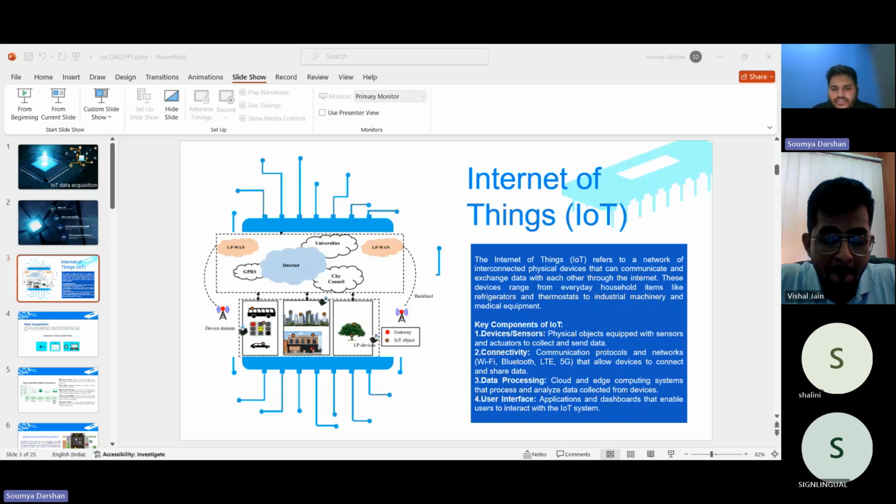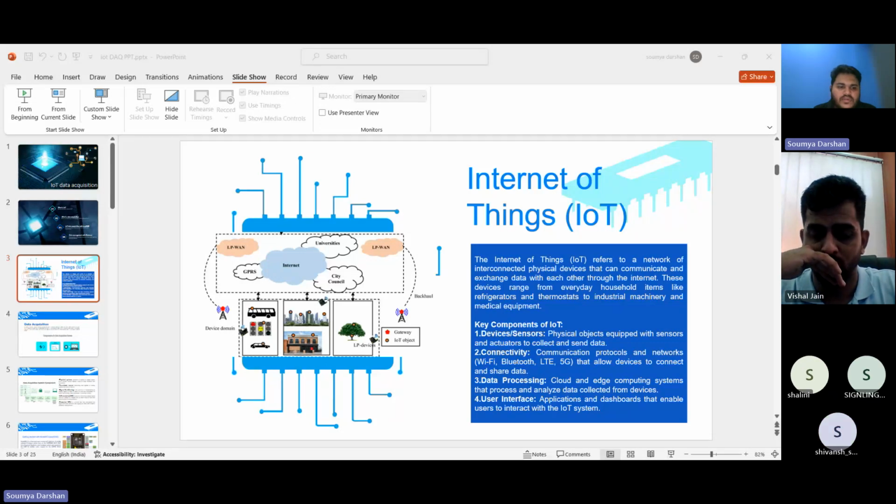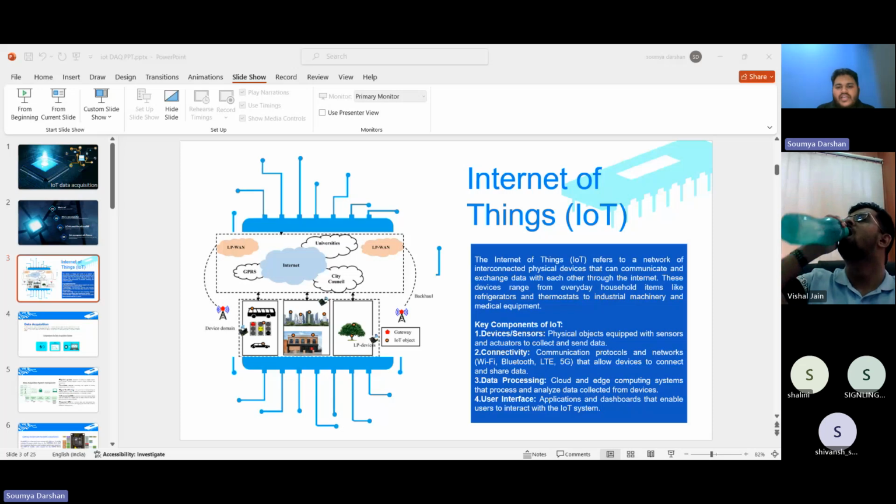Then we are coming to data acquisition. So what is the meaning of data acquisition? Data acquisition means that we are using some kind of sensors collecting data from a device, like your air conditioner, refrigerator, something. Which kind of data? You can say temperature, some kind of values, reactions, moisture, pressure, and anything. You can also say voltage, current, voltage fluctuations. So you are getting that data into a microcontroller, and that is called data acquisition, DAQ.